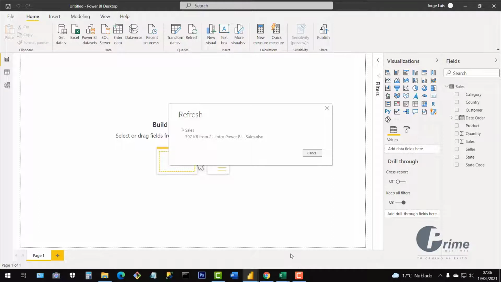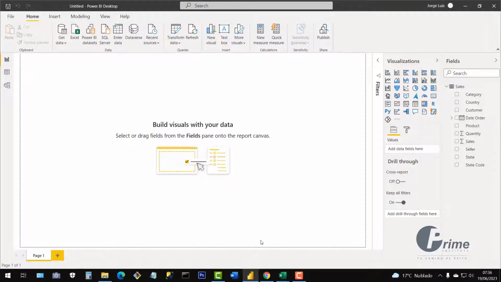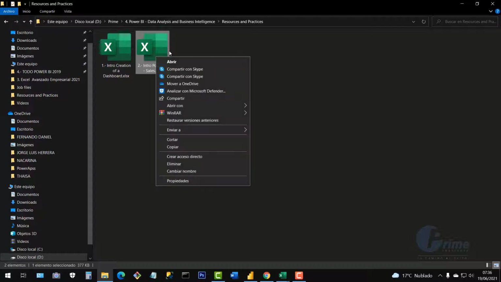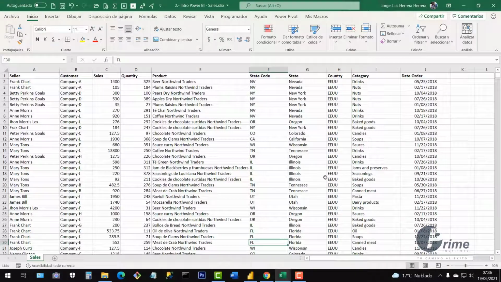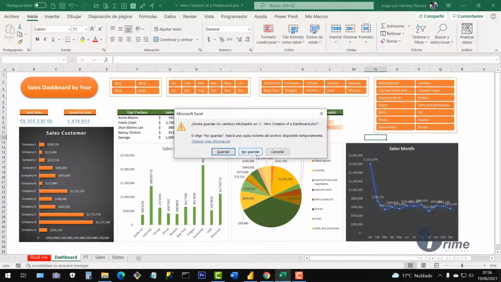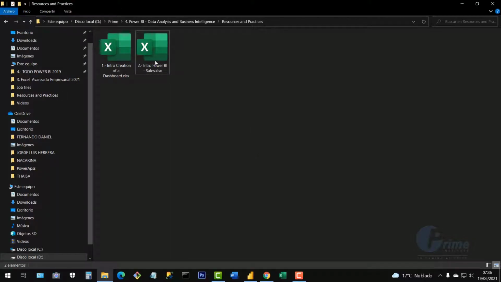For instance, we have it here, but if I would like to change the name of this file, just as an example, first I need to close it because I don't need to keep it open, and also this one, I need to close all of them. And then I'm going to change the name, and now I'm going to type here just a number, for instance 2.